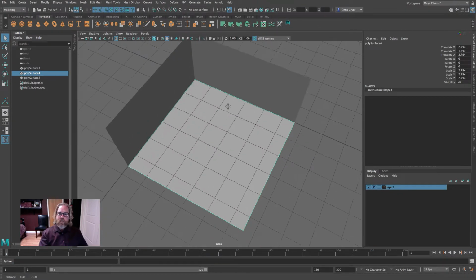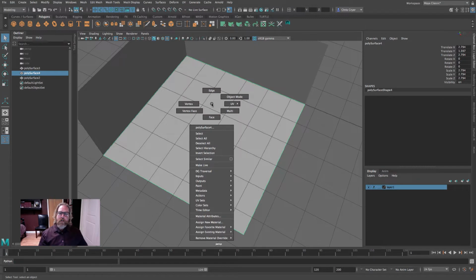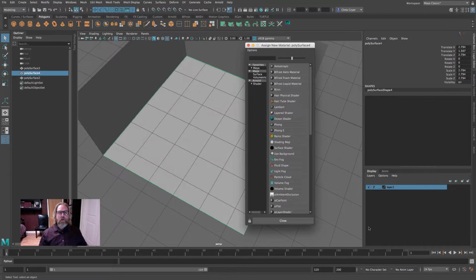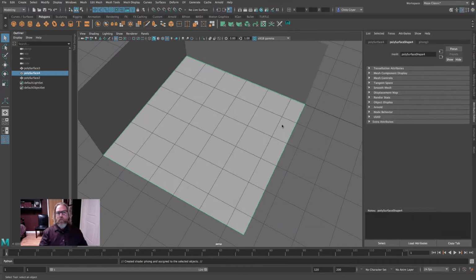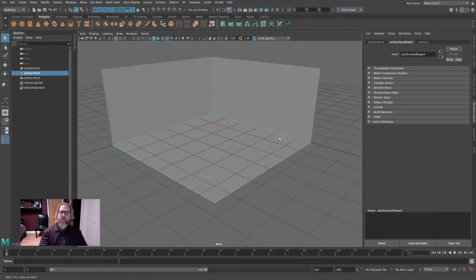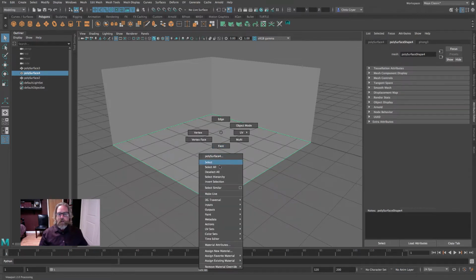Okay, let's start with the floor, and we'll right-click and assign new material. And we will talk about rendering and lighting both a Maya software version and an Arnold version. But for this, we'll start with a Phong. The Arnold will render the Phong just fine. And when we get into the lighting section, if we want to convert that Phong to an aiStandard shader, we can talk about those differences at that point. But for now, we've just added this Phong. Just to review, I right-clicked, said assign new material, and chose Phong.